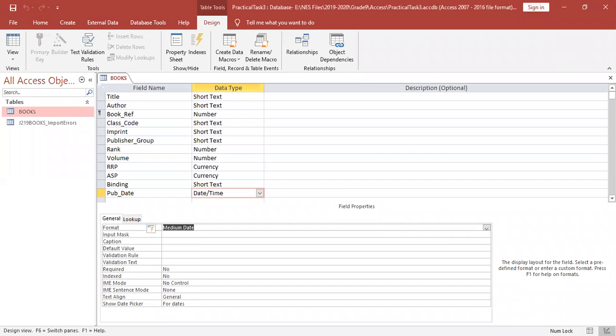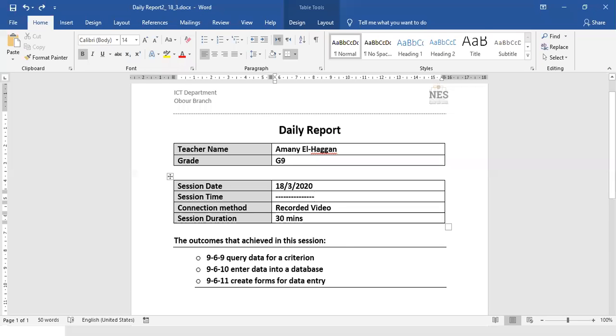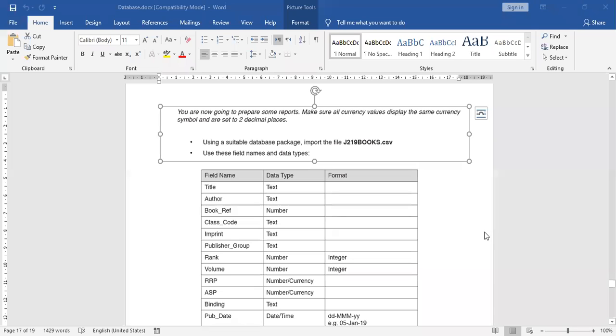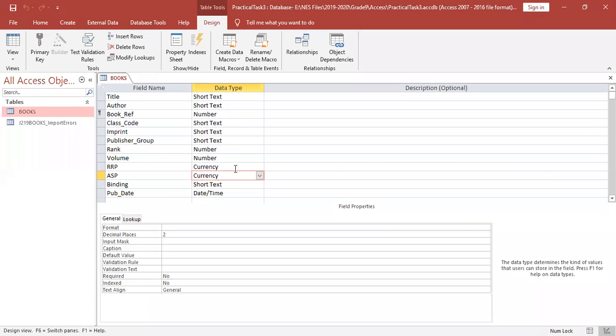For Kashif, the first thing is starting your exam. As you can see, in the first line the exam asked you to make all the display currency two decimal places. He asked for that. So once I enter the data types, you need to change all of the currency data types to two decimal places from the field properties. You get it? Okay. Now.